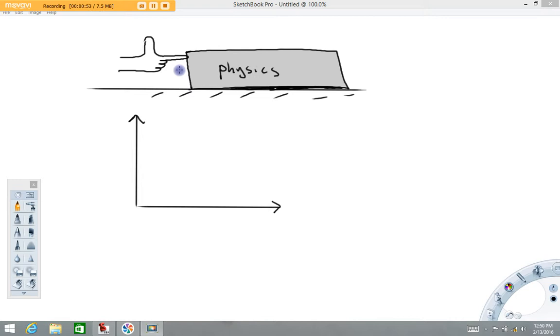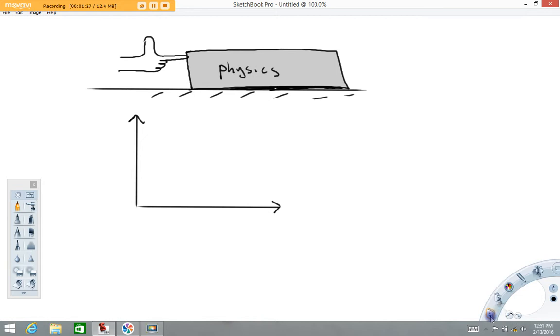Okay, presumably you have done that experiment for me, and now I'm going to talk a little bit about it, and hopefully what I notice is consistent with what you noticed. What you should have found is that when you pushed a little harder, a little harder, eventually the book started moving, started sliding to the right. And you should have found that it took a little less force to keep it moving. The force kind of fell off a little bit.